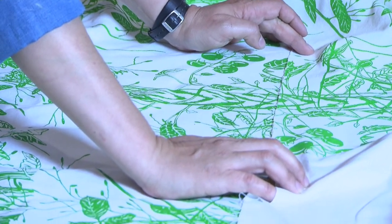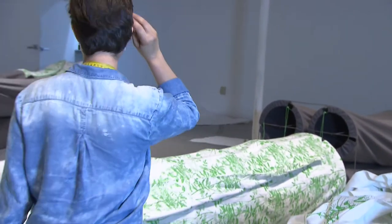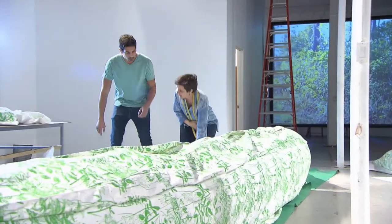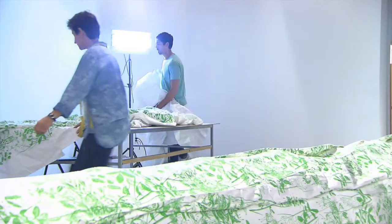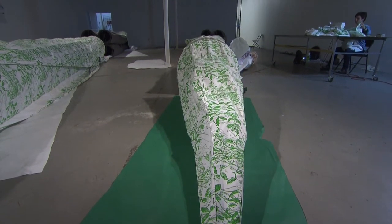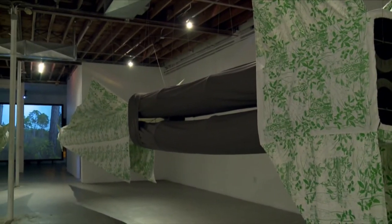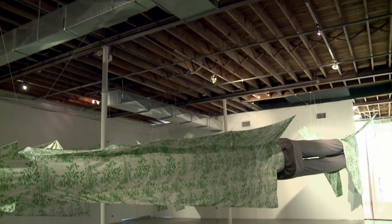The fields went fallow and were overgrown by Brazilian pepper. And around the same time, the military built a base there during the Cold War, and it was on high alert during the Cuban Missile Crisis — one of the Nike missile bases in South Florida. So I thought the story of conflict as witnessed by this one particular place was really interesting, and I wanted to explore that in an artwork. She's incorporated a handmade textile camouflaged with various plants from the Everglades — plants that have changed over time because of the use of the land there — and it will overtake the gallery space in a huge sculpture hanging from the ceiling that viewers can walk in, around, and under.